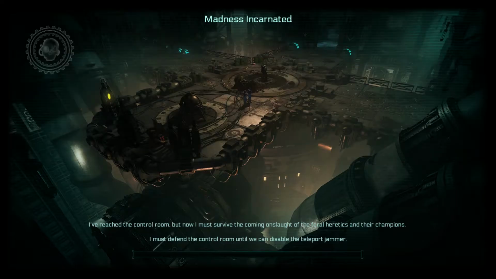Now we go to Madness Incarnated. I've reached the control room, but now I must survive the coming onslaught of the feral heretics and their champions. I must defend the control room until we can disable the teleport jammer. And standing in the middle there is our Space Marine and a couple Imperial Guardsmen.